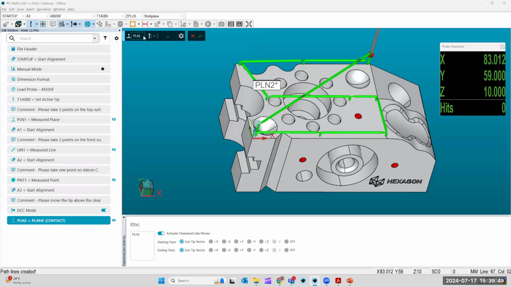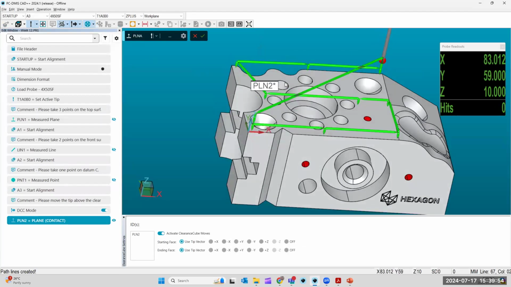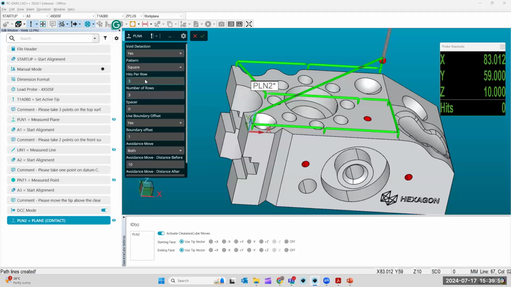Now that we have something that's a little more representative of a good surface A, meaning there's 9 points on this, we could change this. Just for fun, let's make it 25 points. Number of hits per row is 5. Number of rows is 5. If I instruct you to change these settings, you must change these settings. It shows me you're paying attention and you've actually read what's in here and not just hit OK. So 5 hits per row, 5 rows, which is 25 points.